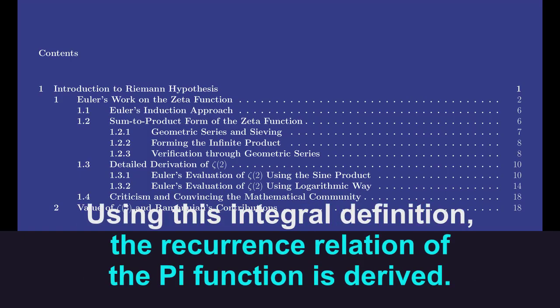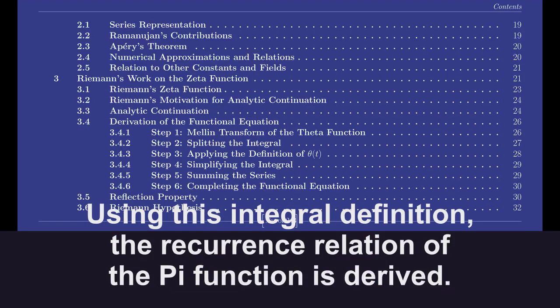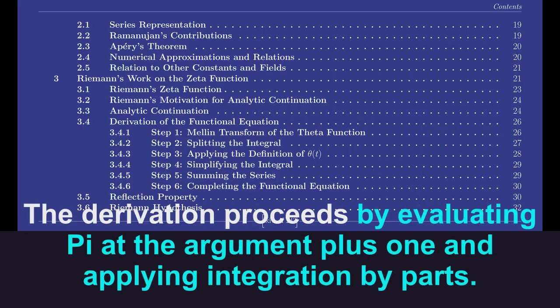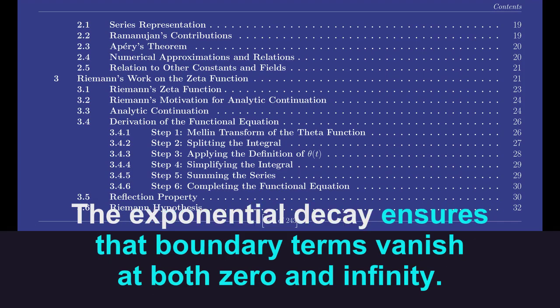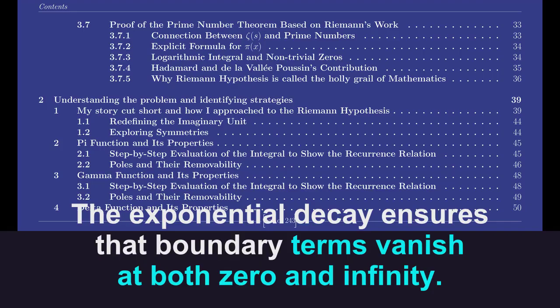The gamma function itself is then introduced as a generalization of the factorial function to complex numbers. For complex arguments with positive real part, it is defined by an improper integral involving a power of the integration variable multiplied by an exponential decay factor. This function plays a central role in complex analysis and serves as the backbone of the factorial family.